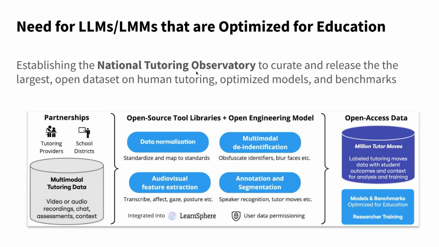There's a lot of data about what students are doing. There's very little that tells us what good tutors are doing or good teachers are doing. And so we're hoping to take a lot of this data, work through some of the gnarly data privacy and de-identification issues at scale, and be able to create the Million Tutoring Moves data set.